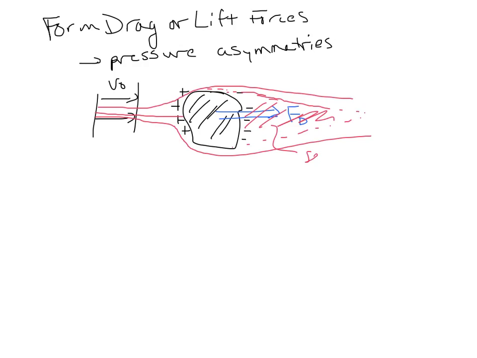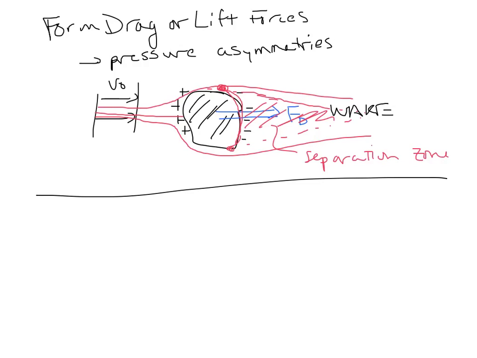This is known as the separation zone, and it's a region of lower pressure. And the reason it has lower pressure is that the pressure has to be uniform everywhere within the separation zone, which means it has to match the pressure on these lateral edges where the velocity is higher and the pressure is lower. So that's the key factor in defining the drag force: this creation of a wake or separation zone in which you have lower pressure, and that leads to this pressure asymmetry.